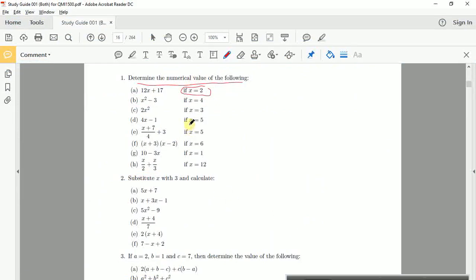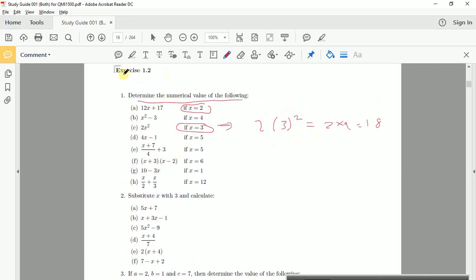If we look at one of these, for example this one: if x equals 3, then what will I have here? 2 brackets 3 squared. 3 squared is 9, 2 times 9 is 18. These are in the textbook as exercises, and they give you solutions to these. What I would suggest is that you go through some of them, or even all of them, and if you can't do certain ones, we can always discuss them. Remember, the calculator actually does this. You would literally type that into your calculator.